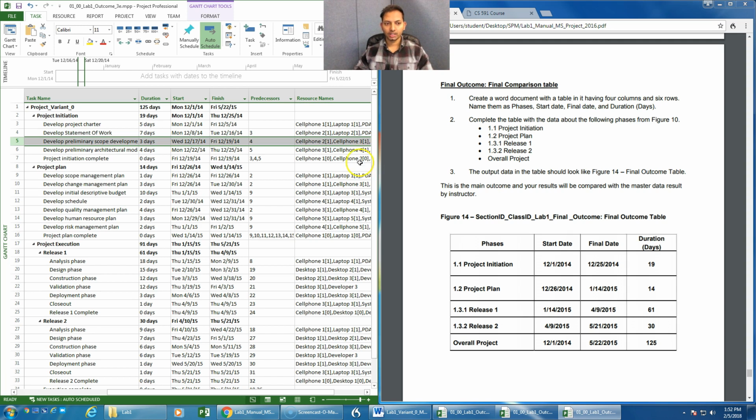So you can see in project initiation, the start date is December 12th, 2014, and the final date is 25th of December 2014. So this way you have to fill in everything.